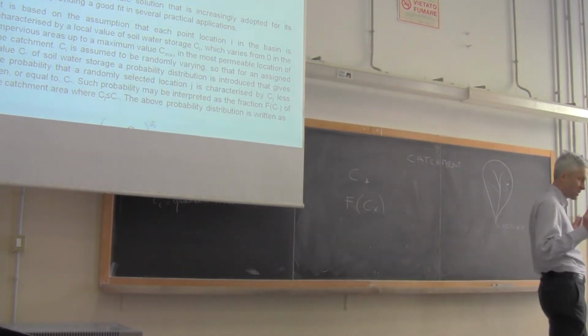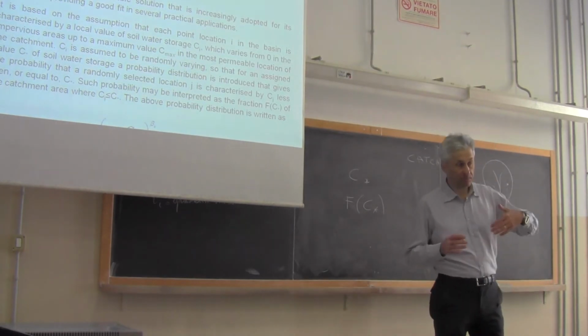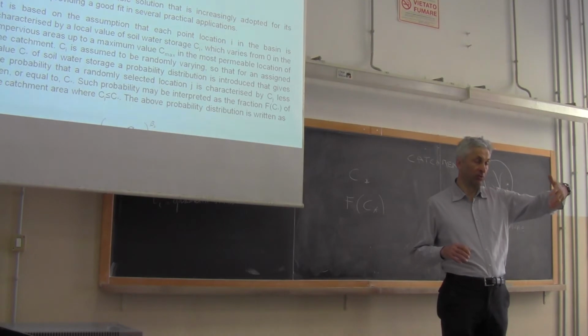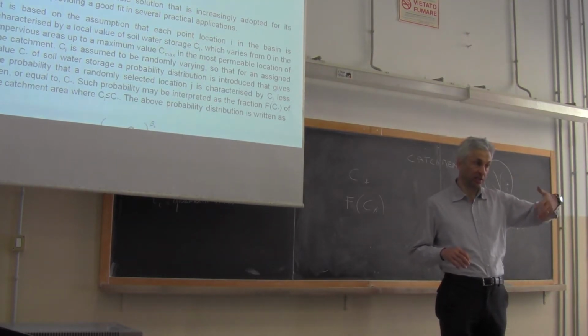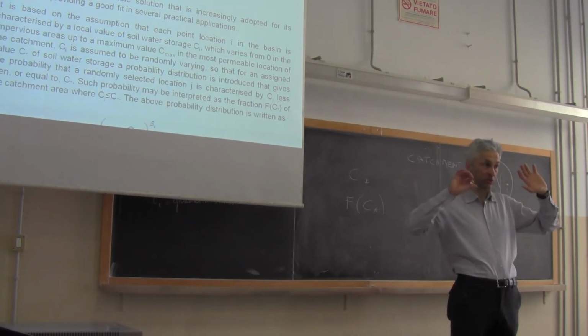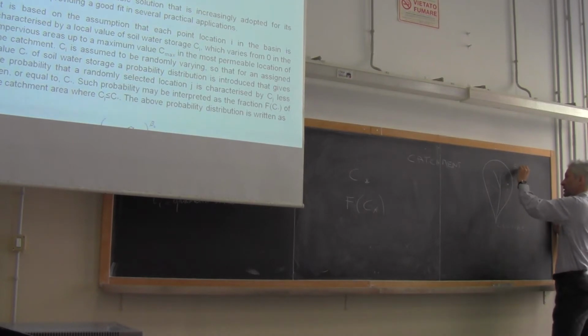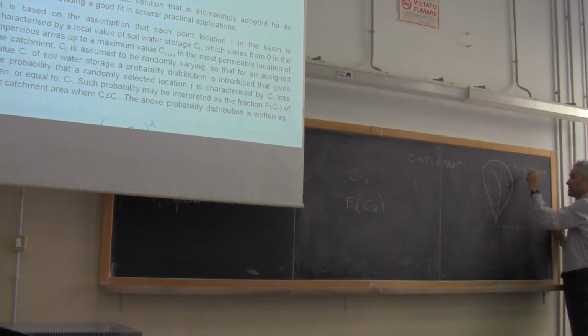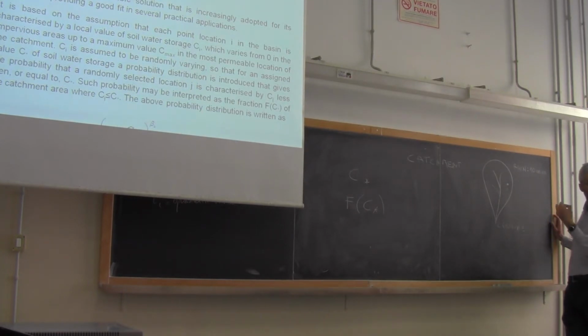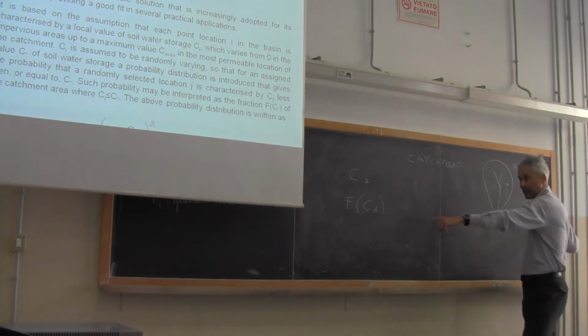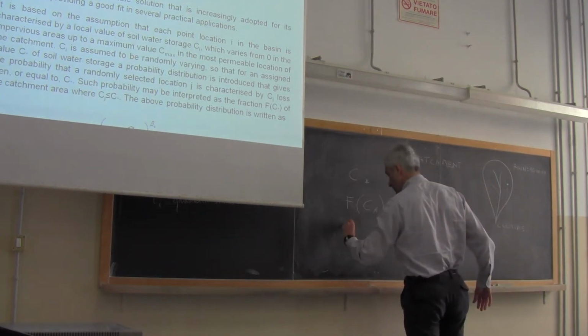Okay? So let's suppose, for instance, that it rains with a rain of 10 millimeters over the catchment, and this is, as I already told you, a lumped model, so rainfall is uniformly distributed. So let's suppose that over this catchment I have a rain of 10 millimeters. And the question is, how much is absorbed, stored, and how much is transformed into runoff? It means overland flow. So, in order to compute how much is absorbed and how much is turned into flow, I look at F of 10 millimeters. So I compute F of 10 millimeters.